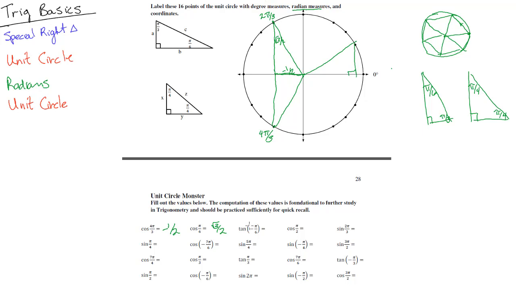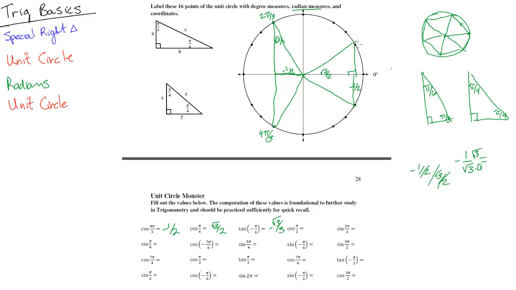The tangent of negative pi over 6. So negative pi over 6 would have to go back this way. So we're right down here. So notice that we're at the tangent of this. So this is negative 1/2, and this is square root of 3 over 2. Tangent is opposite over adjacent. So it's negative 1/2 over square root of 3 over 2. So the 2's will divide off, so we get negative 1 over the square root of 3, and times by the square root of 3, times by the square root of 3, and we get negative square root of 3 over 3.